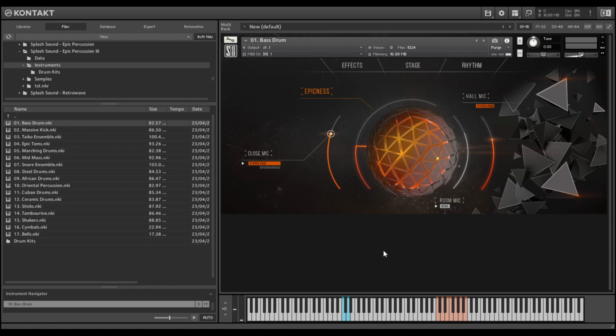The library requires the full version of Kontakt 5.7.3 and above, and has an install size of just under 10 gig. It's currently priced at $149 and there is a 50% discount available for owners of the previous Epic Percussion libraries.